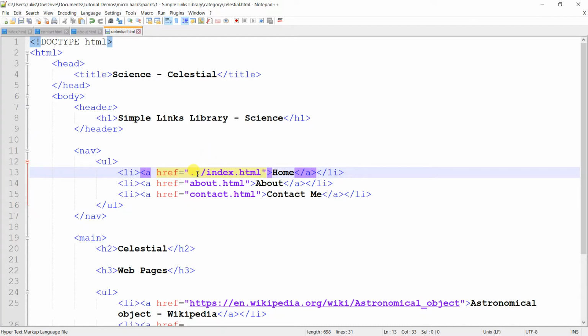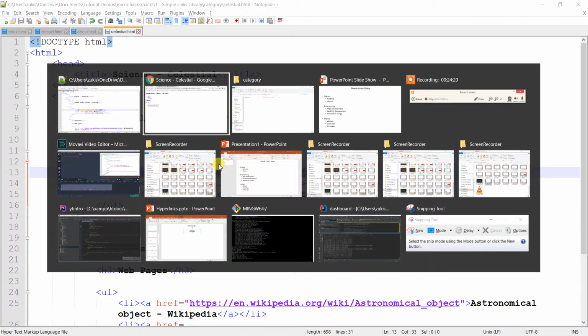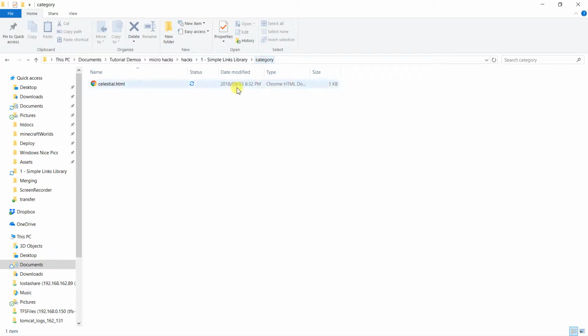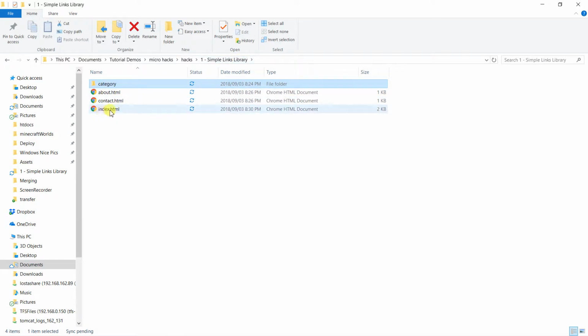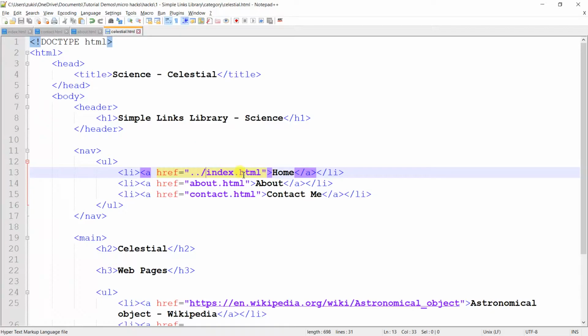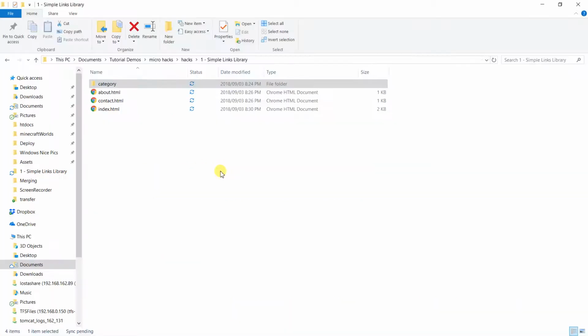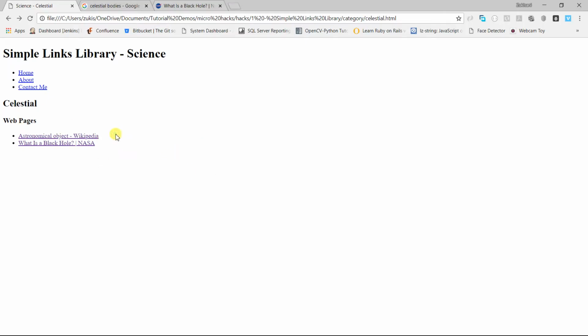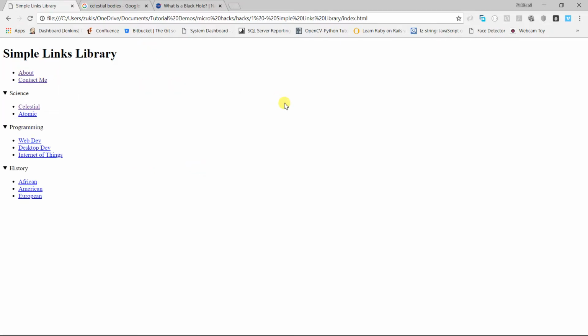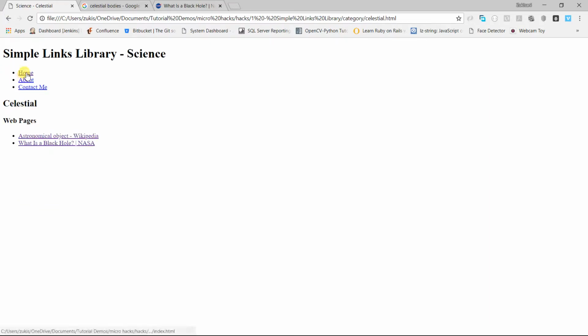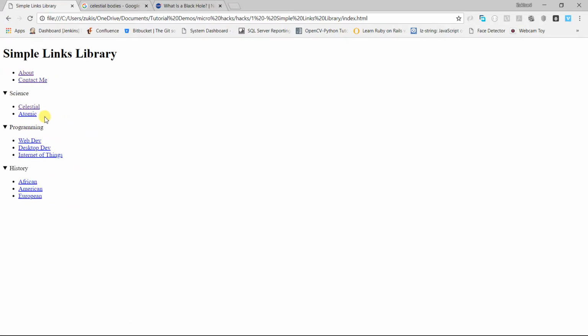So this says get out one folder. For instance, we are in category, we're saying go back to my parent folder, and that's where you'll find the file. That's what that means. So that's how you do it. Dot dot forward slash and then the file name. So let's refresh and then try to go home again, and there we go. Now we're back home, and then we can go back to celestial and then we can go back home.